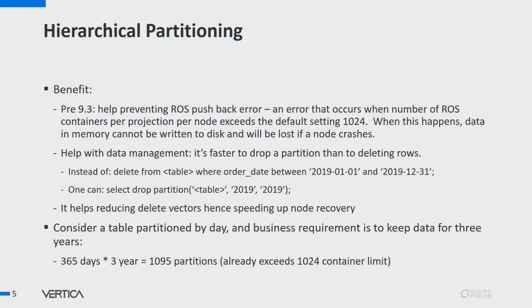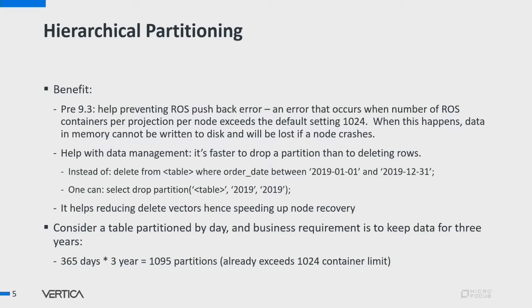Some of the benefits include, for versions earlier than 9.3, it helps prevent the ROS pushback error. This is an error that occurs when the number of ROS containers per projection per node exceeds the default setting of 1024. When this happens, data in memory cannot be written to disk, and as a result, will be lost if the node crashes. For other versions, it helps with data management.